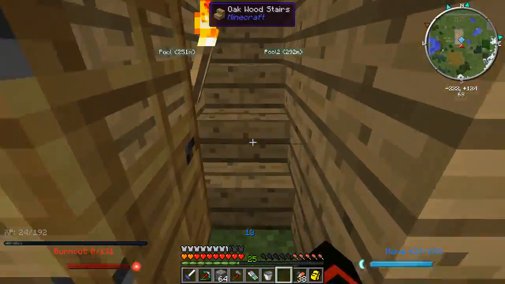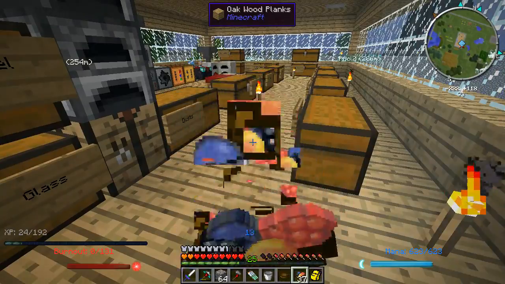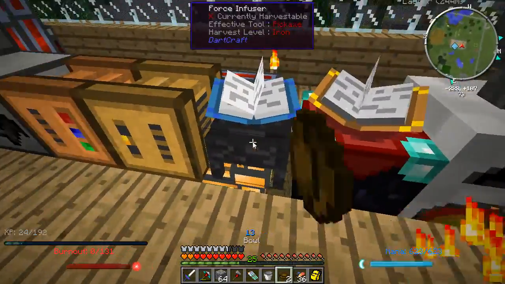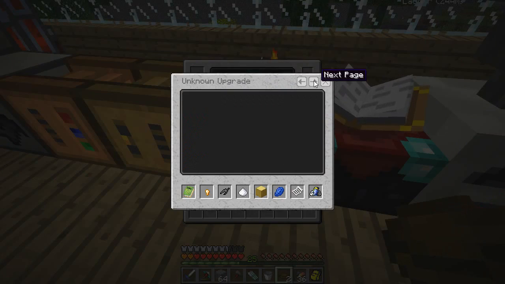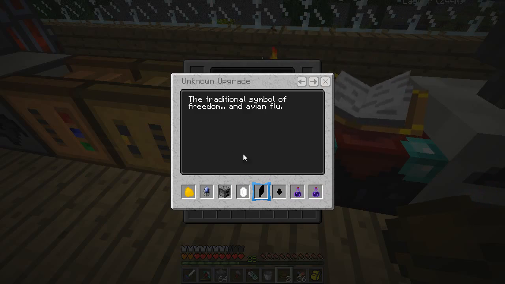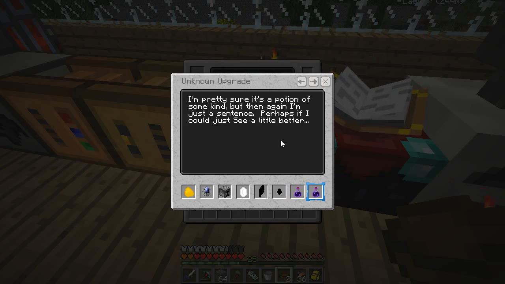And then from that point, I want to have a quick look at Dartcraft to work out why I stopped. I don't remember exactly where I was up to that I stopped. So I've got all of those. Did that. So now I'm up to traditional symbol of freedom and avian flu, a tear that gives me strength, invisibility potion, and then probably a night vision potion.